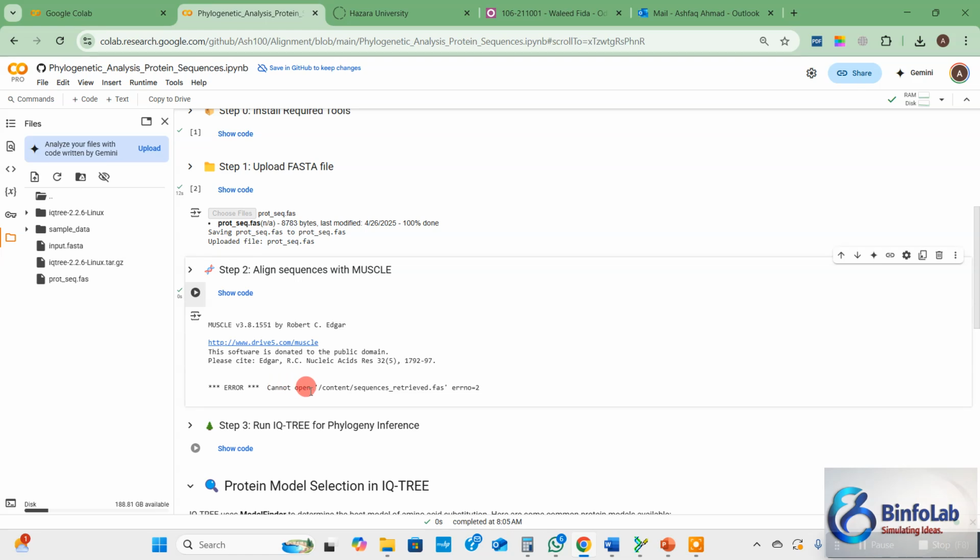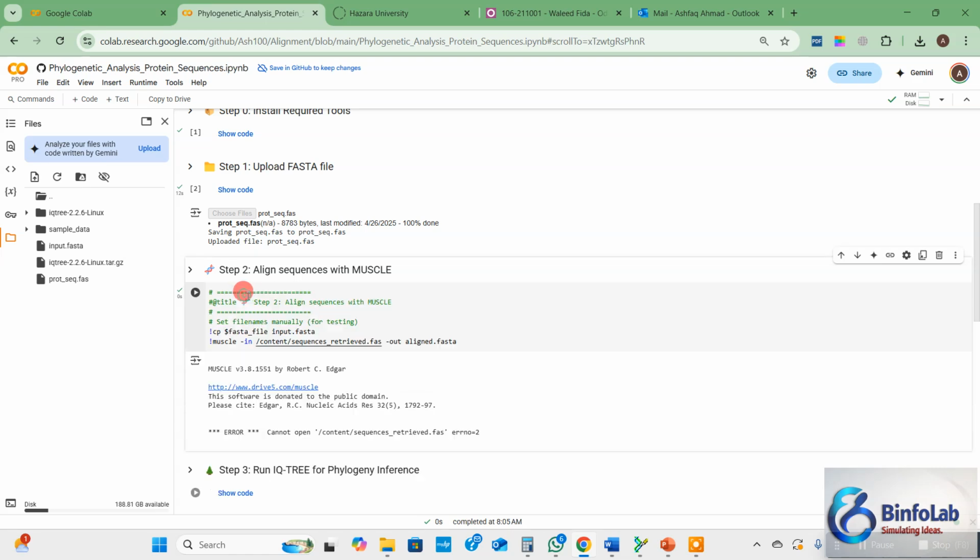It says cannot open content sequence_retrieve.fasta. So why can it not open? If we see here, this is the MUSCLE function. It will treat the FASTA file, but if you see, the name of the FASTA file is sequences_retrieve.fasta, but we have uploaded protein_sequence.fasta.